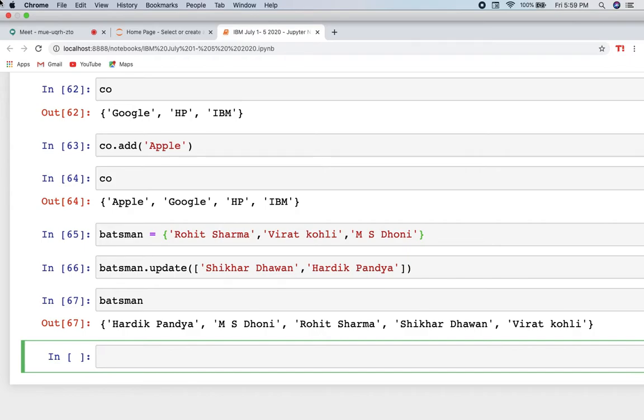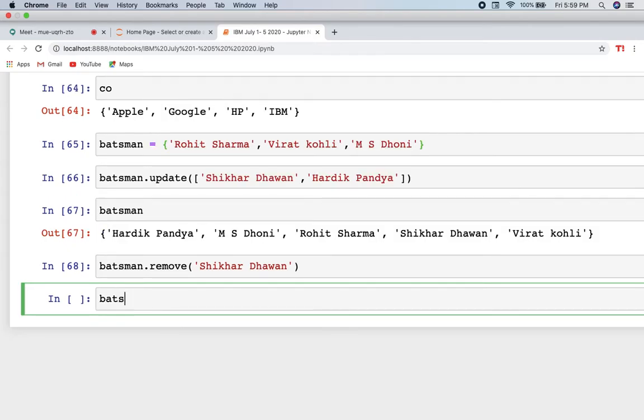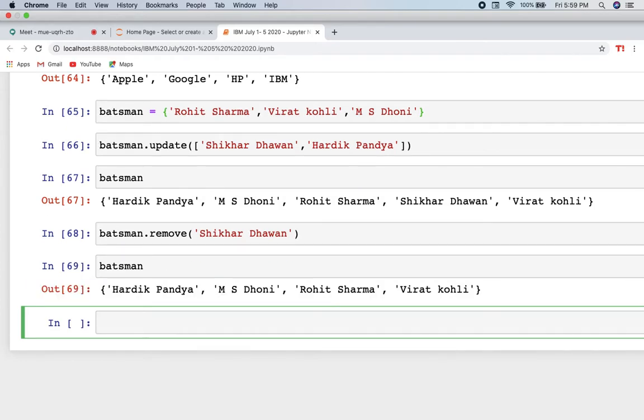You can use dot remove. Suppose I want to remove Shikhar Dhawan from there. I'll write batsman dot remove Shikhar Dhawan. It's very simple. Now check the batsman, and you'll see no Shikhar Dhawan.